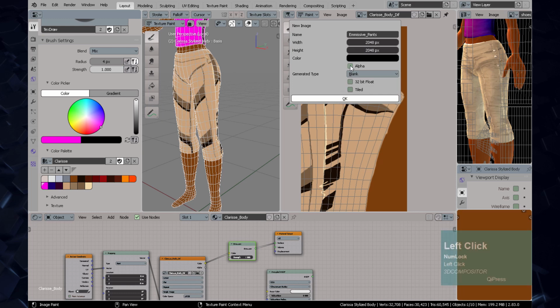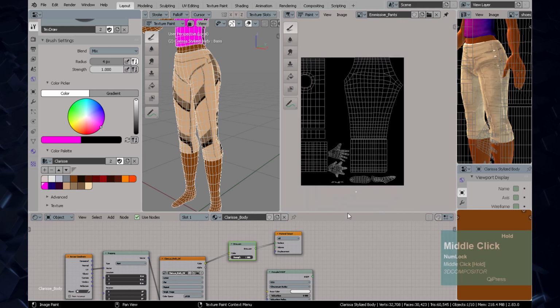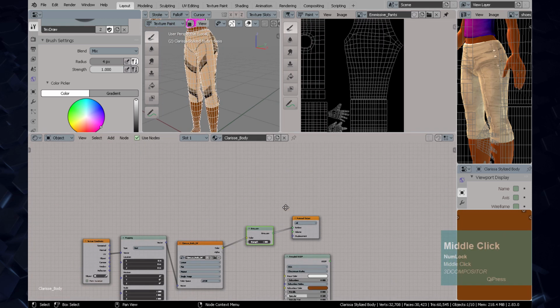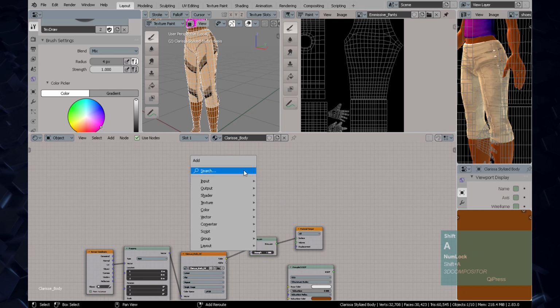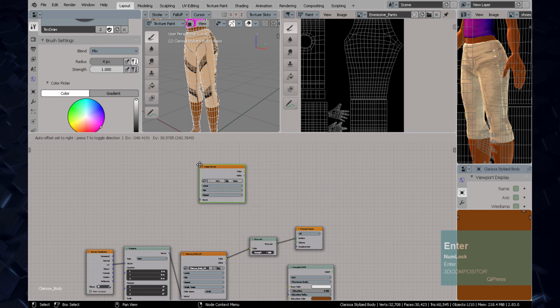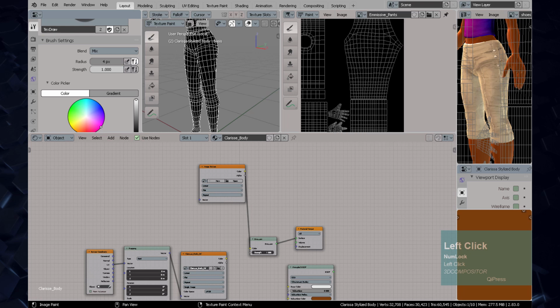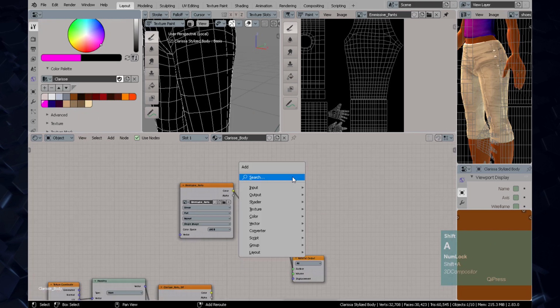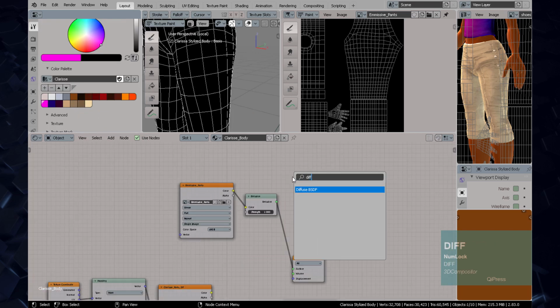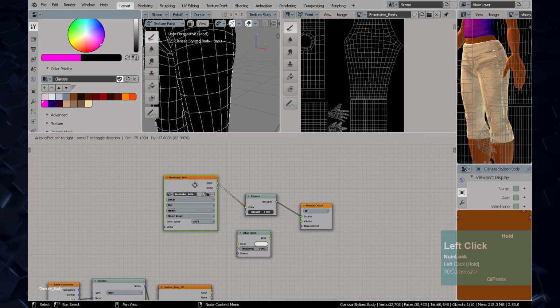And now we're going to press OK, and this is going to create our image, but this image is not saved on the hard disk, so we need to save that. Right before that, let's go here into the shader tree, Shift A, and add an image node, and now of course we need to save this so we can use it in the image node that we just created. So you just save that image, and now you can locate it from the image node. That was very easy.